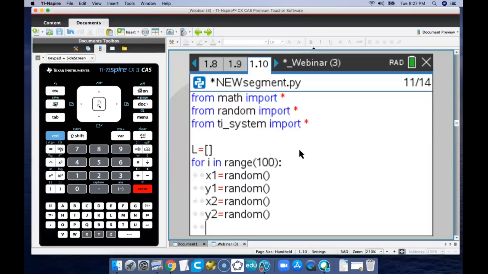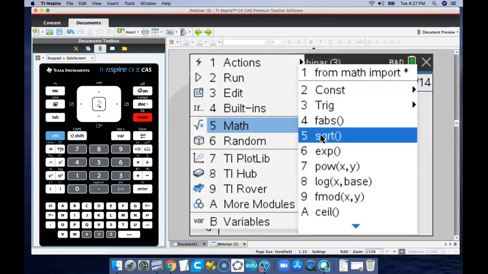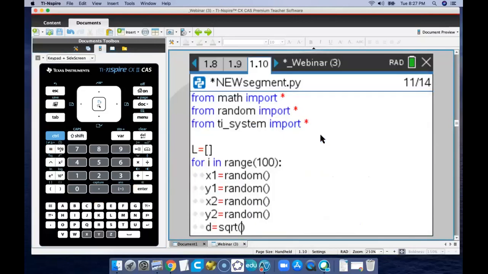And I'm going to use D equals. And if you recall, I imported the math stuff so I could use this square root command. And so here's my square root command. In my square root command, I'm going to open up a couple parentheses, and I'm going to go x1 minus x2. And if you remember, John talked about 2 asterisks. 2 asterisks is how you square something.